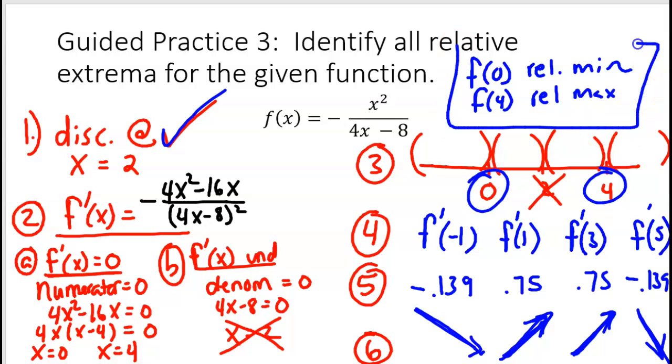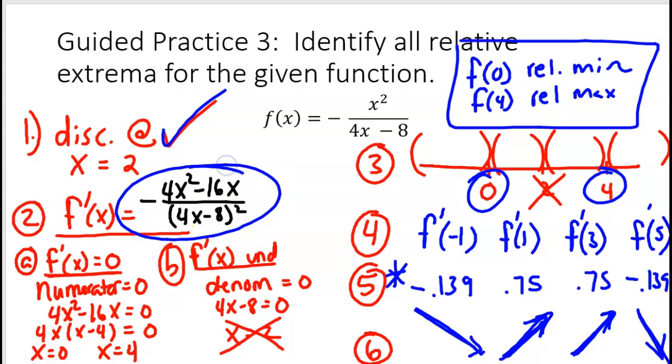But in any event, that's the end of our problem there. We have the relative min at f of 0 and a relative max at f of 4. Now, before you guys turn off the screen, I bet you guys found this to be kind of irritating. That's a lot of numbers to plug into a rather complicated problem. So something that we've done in the past, I'll remind you of, that can make your life a little bit easier here, and it's how to use your graphing calculator.